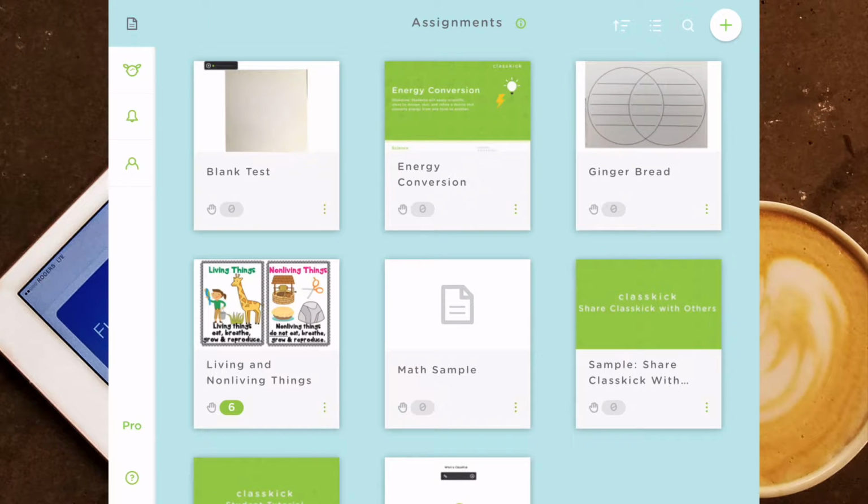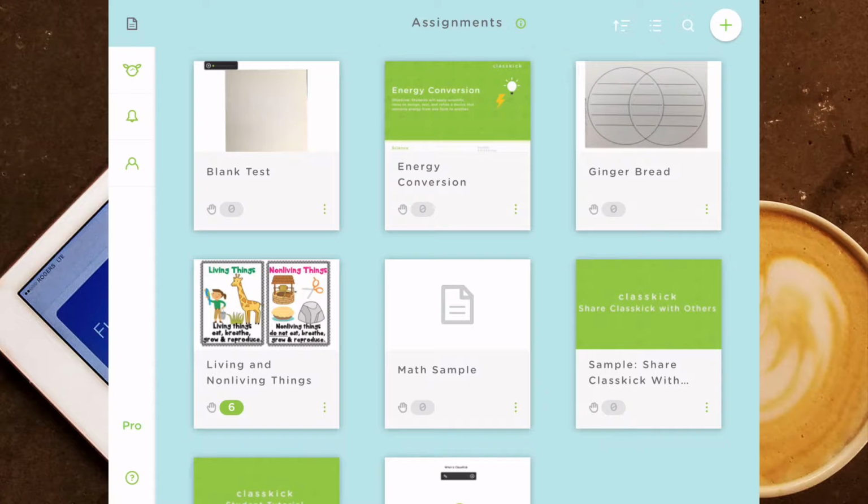ClassKick does offer some of these, although the amount there is not that large yet. I think it will build up as more people jump onto this. So it has multiple functions. We're going to look at how it assigns the assignments for the students and how you can create them. And then the student end, we'll talk about what they see, but for now we're just going to look at the teacher end. Another video later we can look at the student end of it and a little tutorial for that.